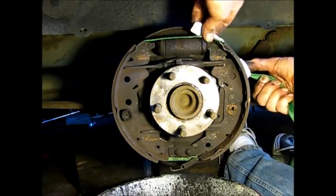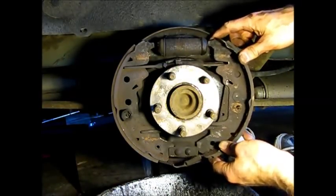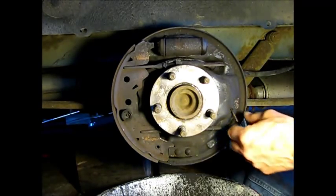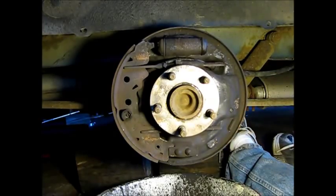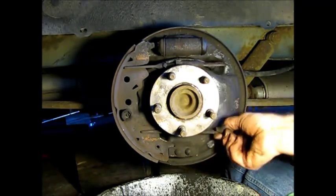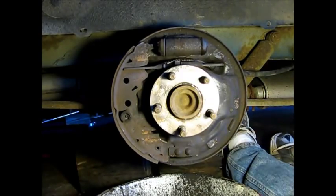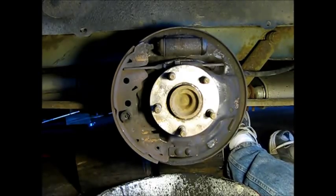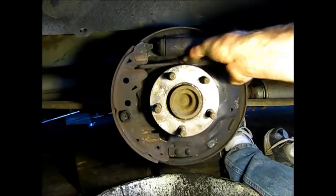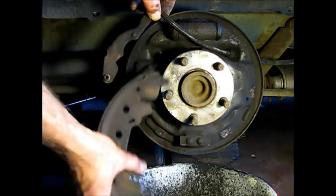Okay, so now we can take our little helper off here and take off the leading shoe. Our pin. Okay, now we can take out this lower strut here, keeping our good parts to one side. The only thing left now is the hold down on this trailing shoe. Okay, so I removed this, just remove this hold down.